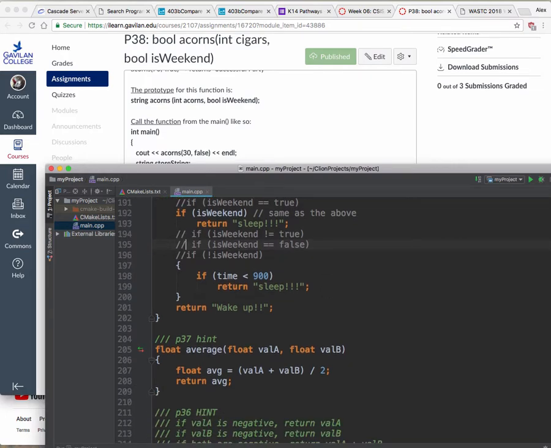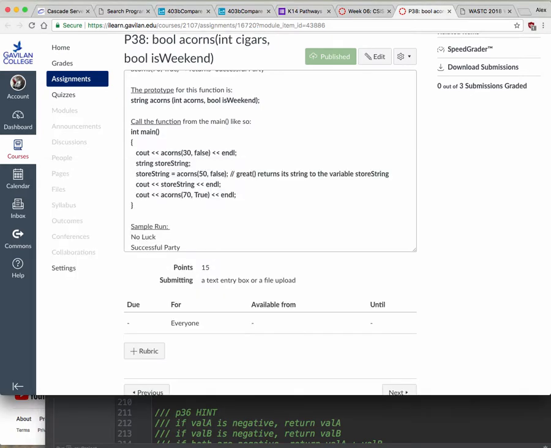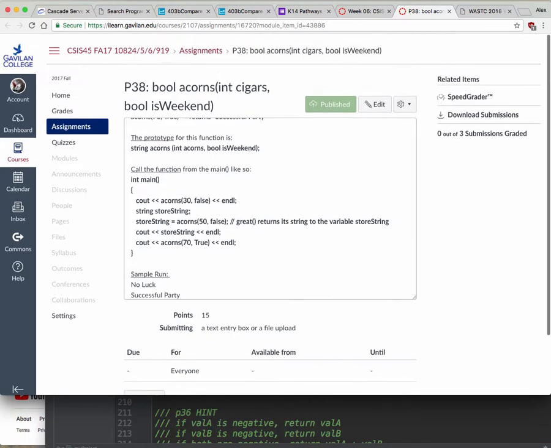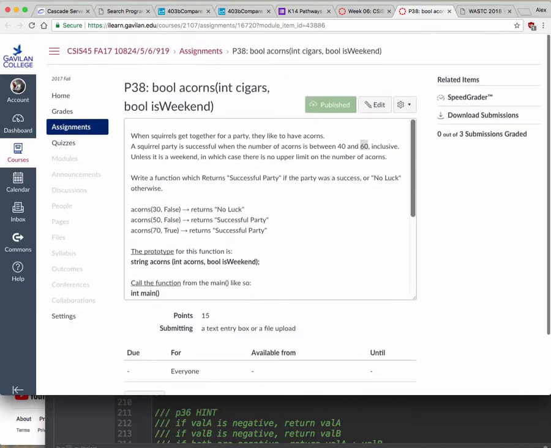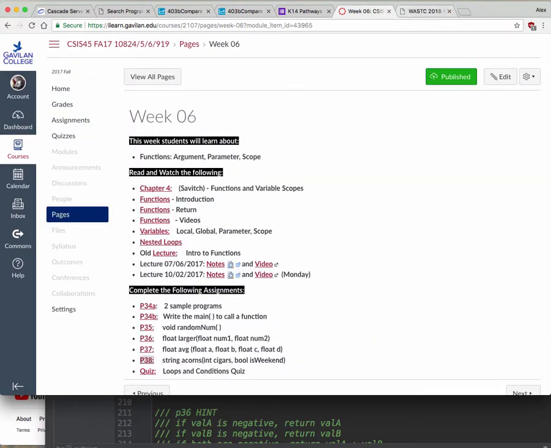And you know the drill. If you have any questions, send me your emails. Come see me or come to my office hours, if you so desire. And gotta keep up. We're already at number 38. As you can see, we're only in week 6, and we're not even halfway through this semester. So gotta keep up, or you're gonna be sad soon.